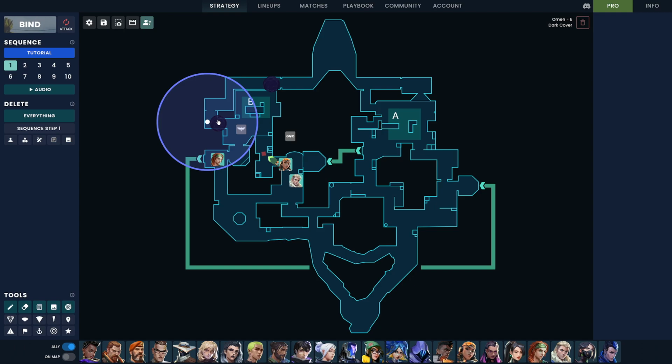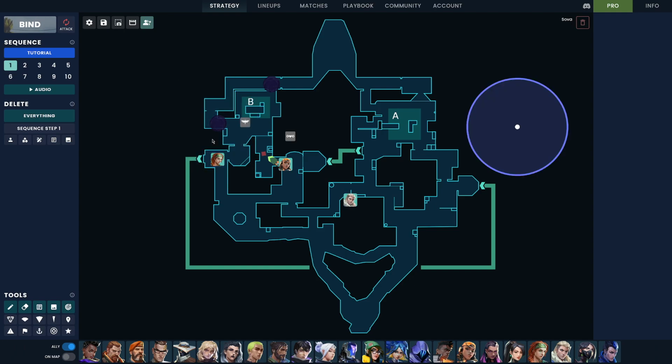Because if all of a sudden you're not doing this and you're throwing this flash, it's a brand new play. Soba could not even be here at this point, right? You've got to make sure you're doing the same thing over and over again, not only to sell fakes, but also to make a play on conditioning.